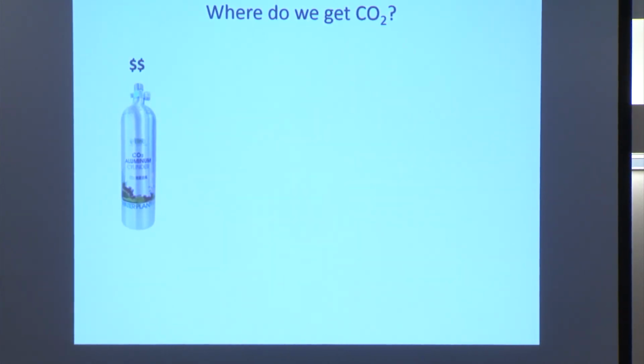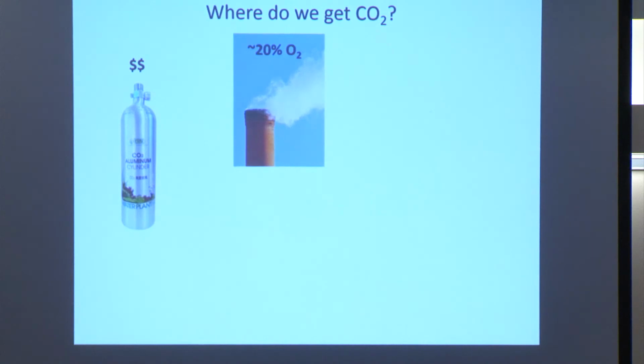Then one final example regarding carbon dioxide reduction is, where do we get the CO2 source? So in a lot of studies, or in most of the studies so far, the carbon dioxide comes from a pure gas. But we all know that carbon dioxide as a pure gas costs money. It's a commodity. You have to spend money. And what we actually want to convert is, for example, something that is coming out of the flue pipe.